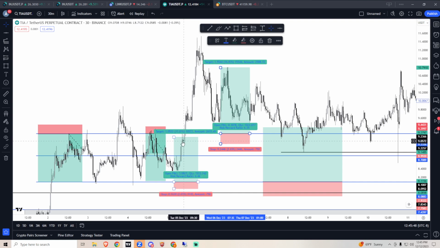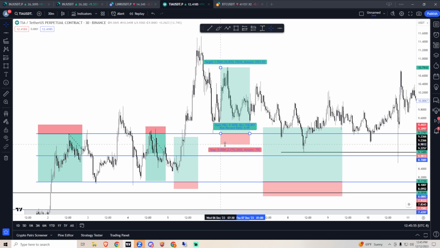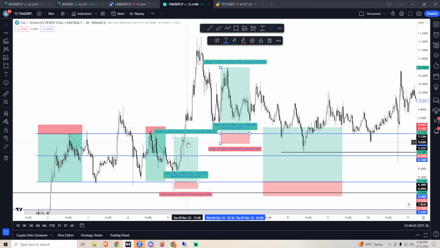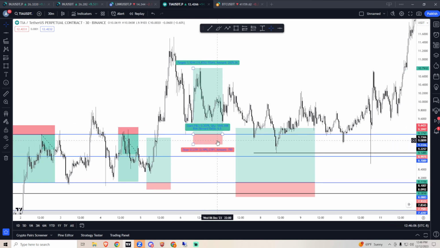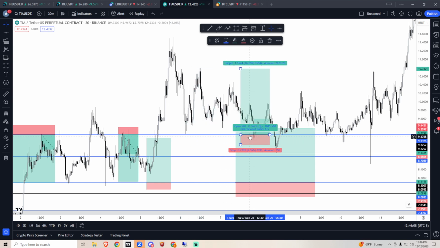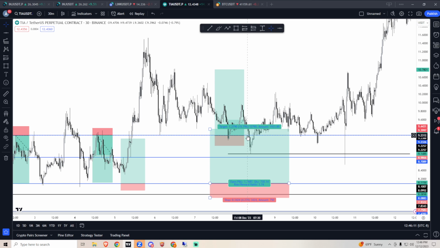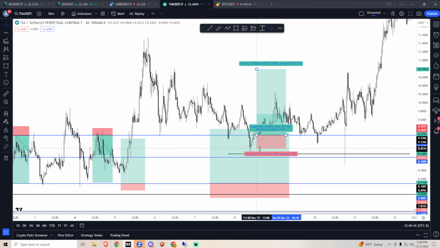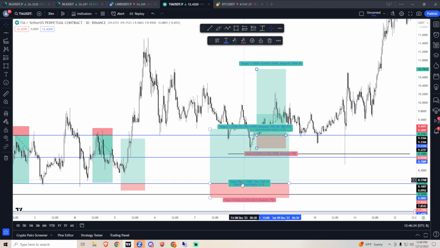Right here, support, somewhere below there. You wouldn't place it below this wick because the R&R there sucks. So once we broke out, flipped it to support, there it was, stops below there. Same thing here, filled, right? Then you would have been stopped out, but once we reclaimed, you would have longed. If you want tight stops, below there, or if you want to give yourself some more breathing room, there with lower position sizing, or here.